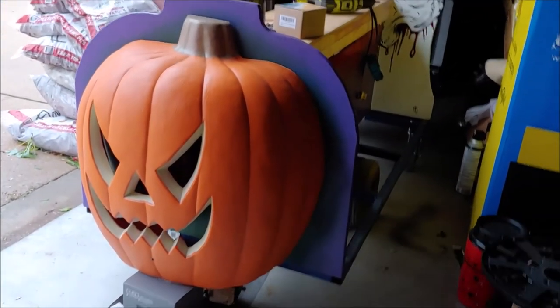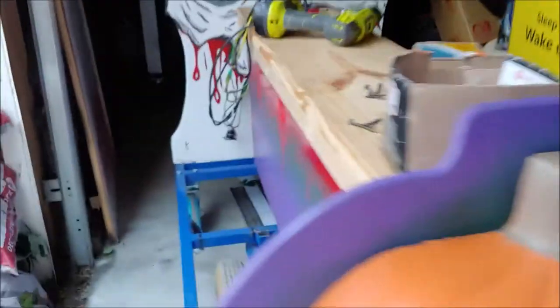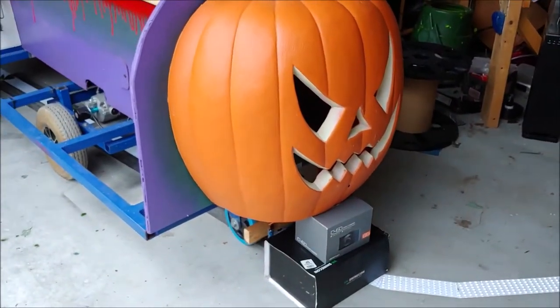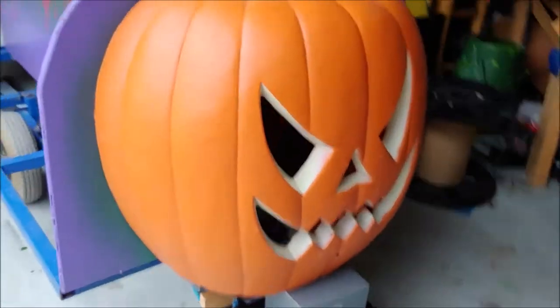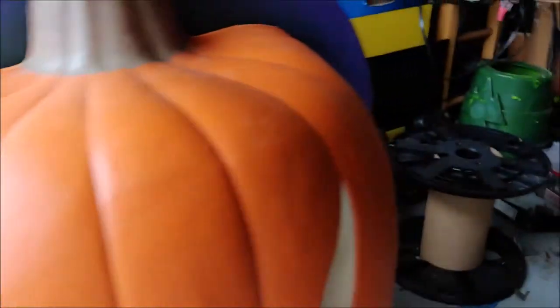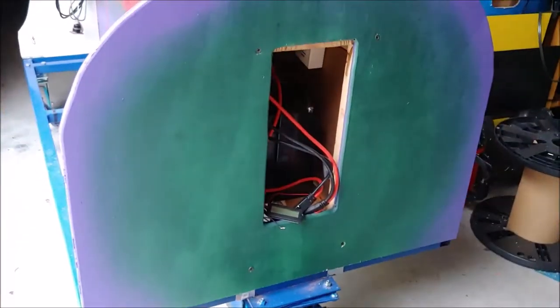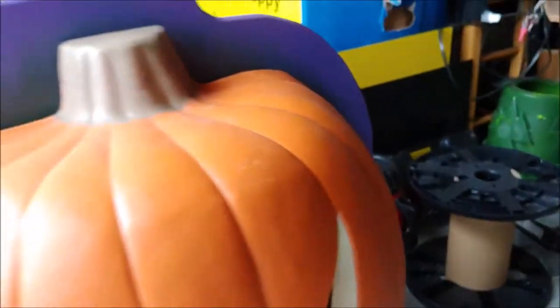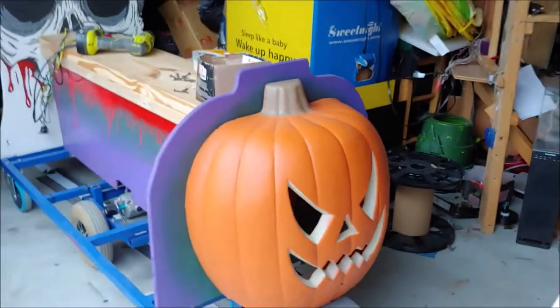I have not yet decided how I'm going to mount the pumpkin, but what we're likely to do is to have some flickering light inside so that it looks like it's lit. And like the other cart, I still have an access hole to get to the batteries. But that's about what it'll look like.